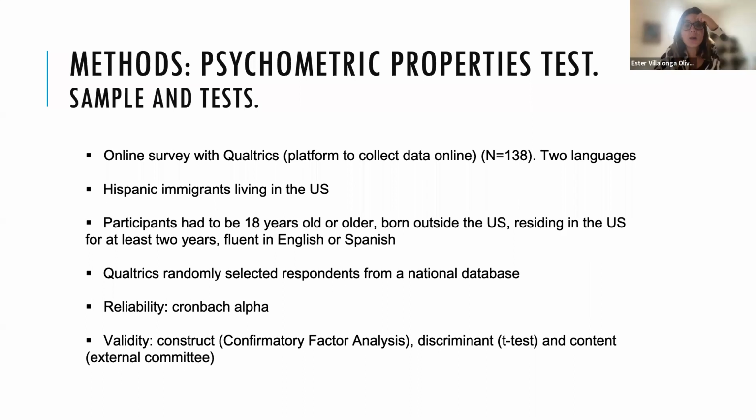And we also check validity. In this case, I wanted to evaluate construct validity, and we use confirmatory factor analysis. You have other methods to do this, but I was concentrated on CFA, discriminant validity, and content validity. So I involved an external committee to check the questions to make sure that they looked good to them as well. So as I said, content validity is a key thing in any questionnaire.